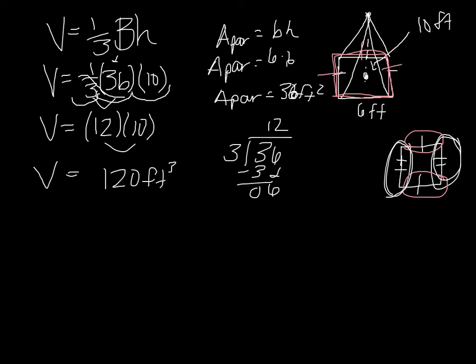Now these ones are always a lot easier because we don't have to work with pi. We don't have to multiply things by 3.14 and divide them and all that crazy stuff. We get to work with whole numbers, which is nice. Well, I suppose unless our lengths and that sort of thing are a little bit different. But anyways, so that's how we do the volume of a cone and a pyramid. Now things are a little bit different for a sphere, so let's do that next.